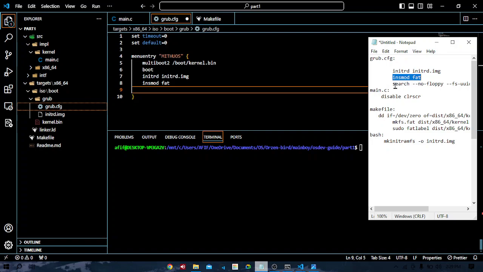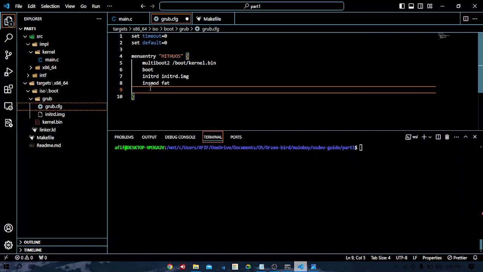Now search. You can add whatever you want, but it must be nine characters with a hyphen in the middle: four on the right, four on the left, and the hyphen in the middle.